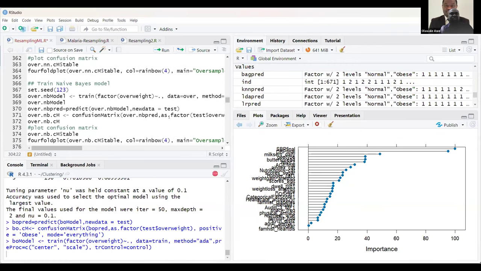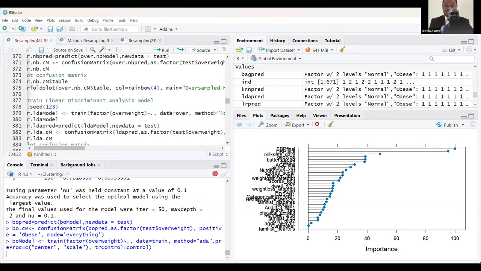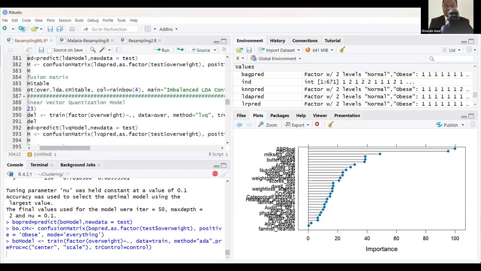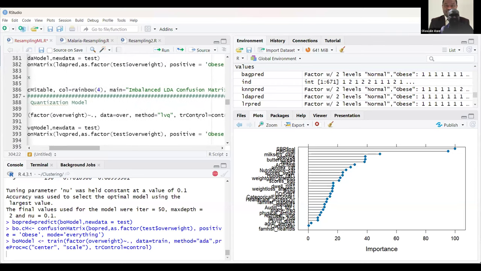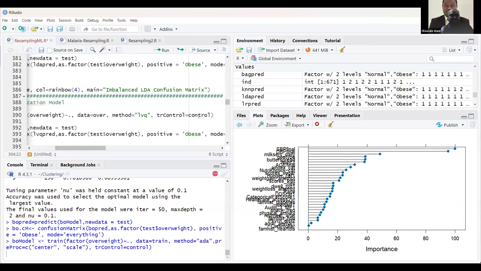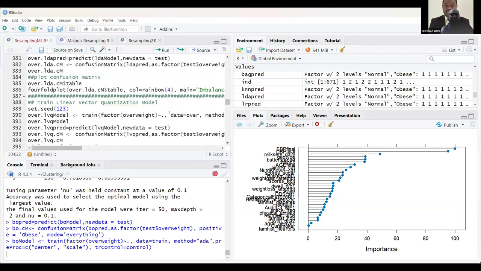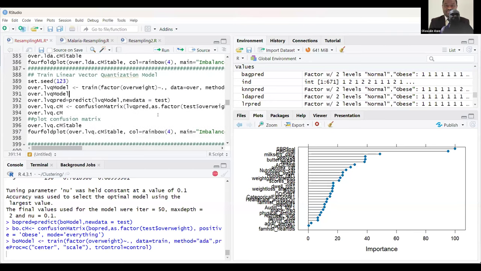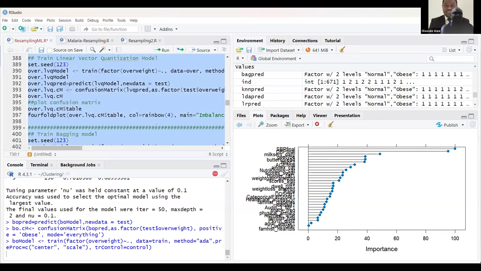Let's continue. Train the naive Bayes model, exactly the same thing. And then train the linear discriminant model and the linear vector quantization model, LVQ. Caret has provided all that. Caret was originally invented by Max Kuhn in the early millennium. So we see that Caret is very, very powerful. Just one of it will run all your models. If you had 20 models to compare, this is how you would set them up and everything will run at once. In fact, you could select all and run at once, and you see the results right below.